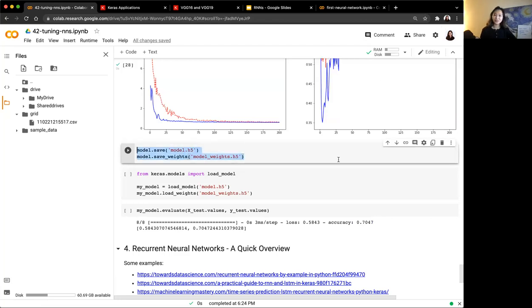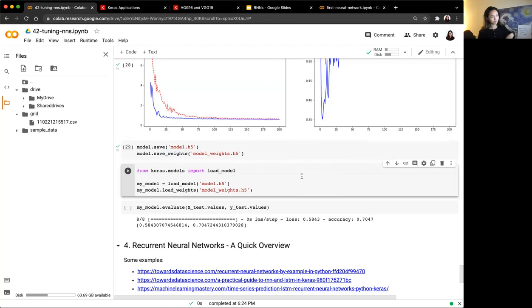There are built-in save functions within Keras, so that's very neat. We have literally model.save, but on top of that, you have model.save_weights. So you just have to remember to do these two things, and then you're set. The file extension is H5. I honestly don't know what H5 stands for. I never looked it up, but the go-to extension is .h5. And from there, these are the saved models, model and model weights.